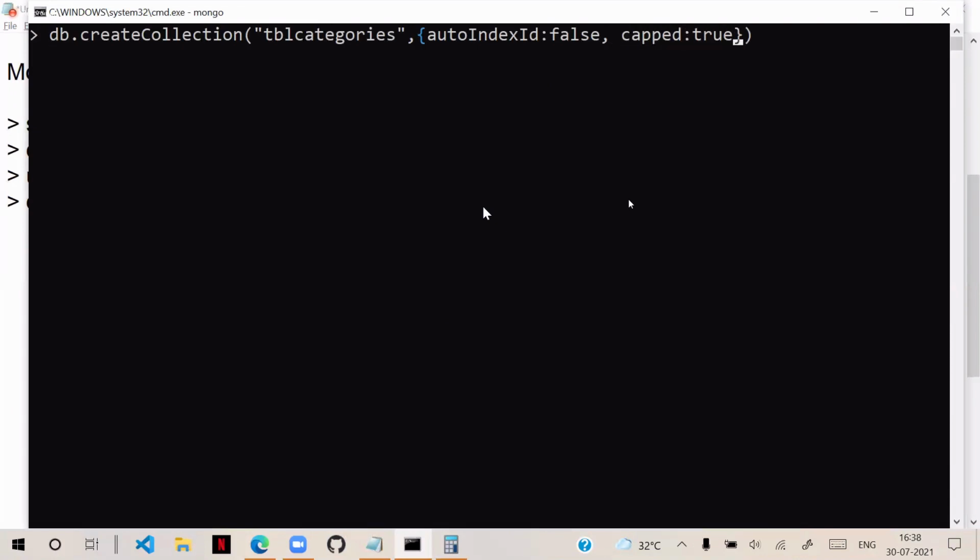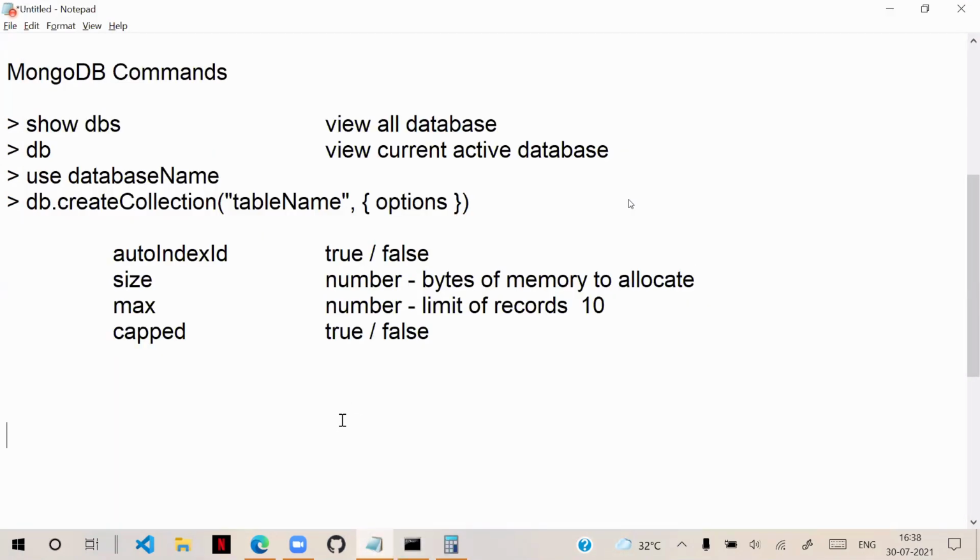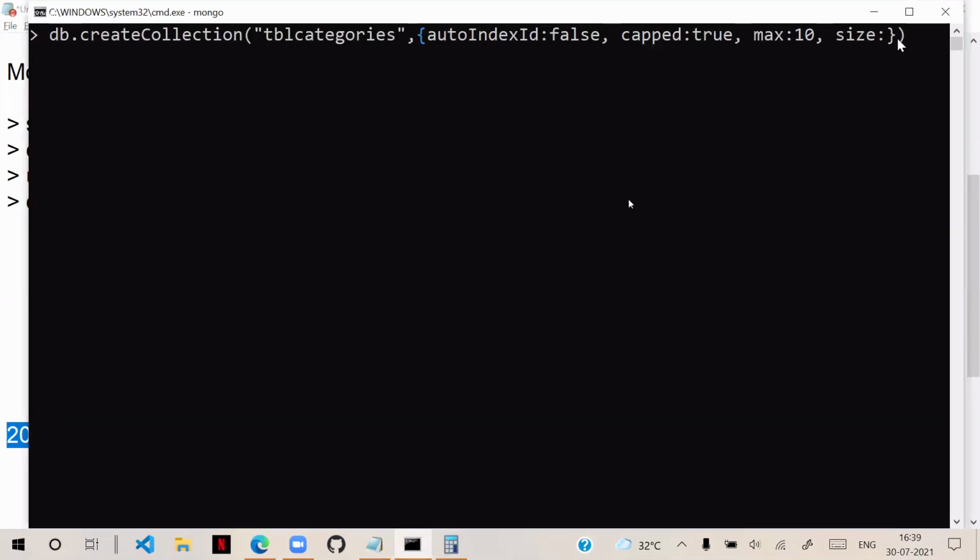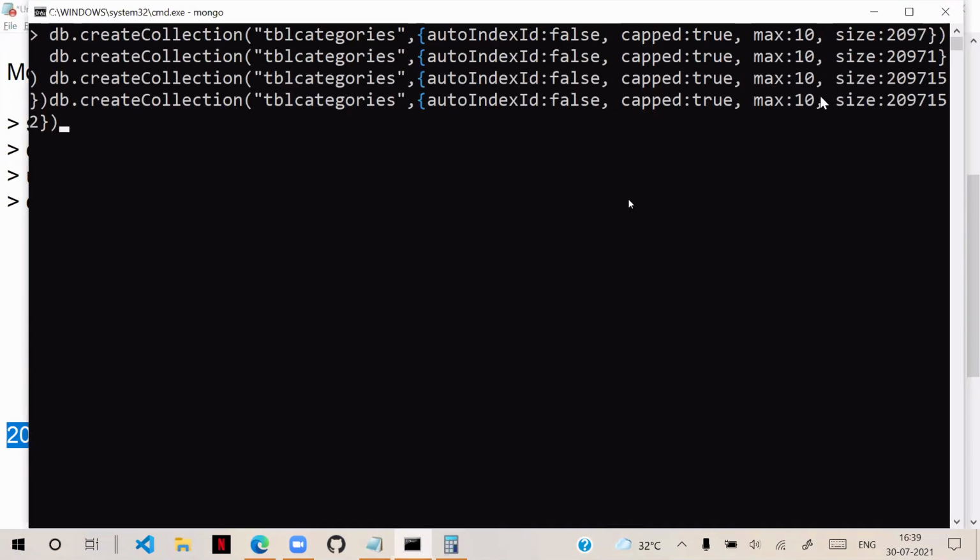Another one, max is 10 and size, I will copy this number. We have to remove the commas and put that number. This is the 2 MB number. So I need to copy that number. And after defining that, hit enter.